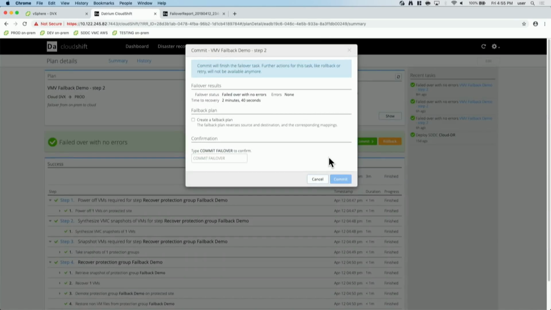So I can go ahead and commit this. Back to the comment, what I'm basically doing is now a lot of steps happen in between, but I'm saying I'm happy with these results. I'm going to go ahead and commit this plan into my inventory.